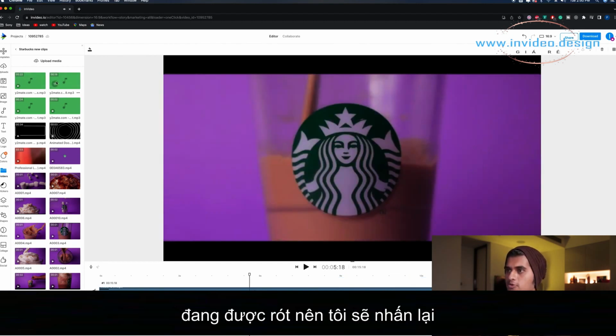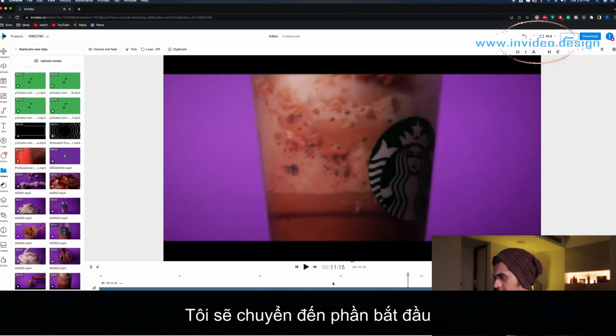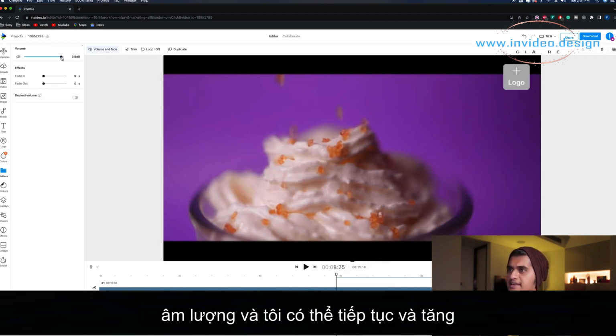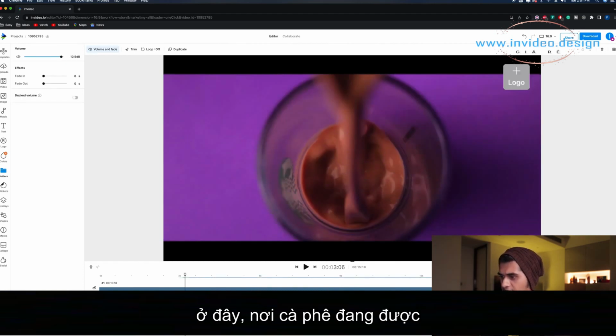Okay, this is the coffee being poured. So I'm going to again press the plus icon. I'm going to go to the part where it starts pouring. But the audio for this is a little too dim, so I can just right click, volume, and I can go ahead and increase the volume. So I'm going to go ahead, add it over here where the coffee is being poured.